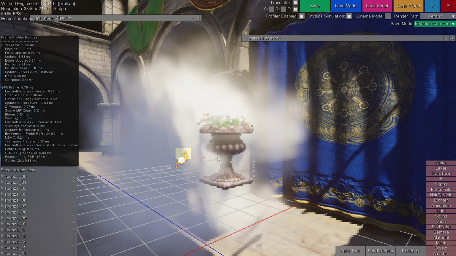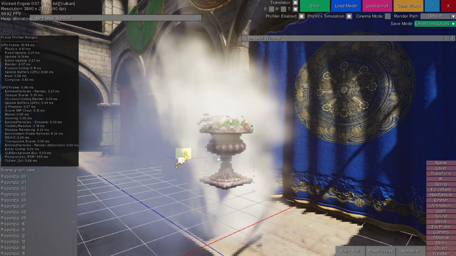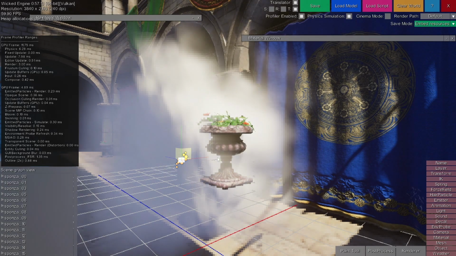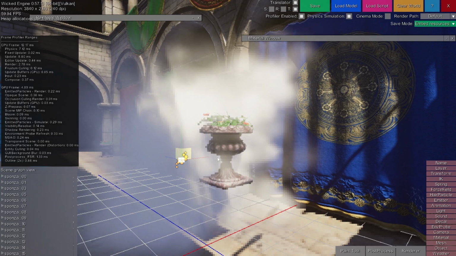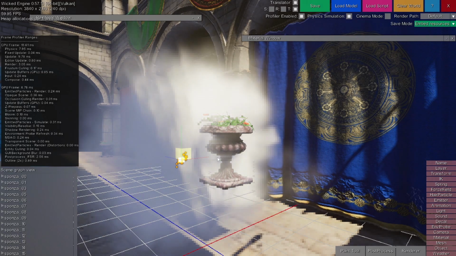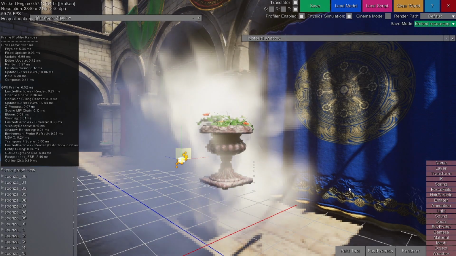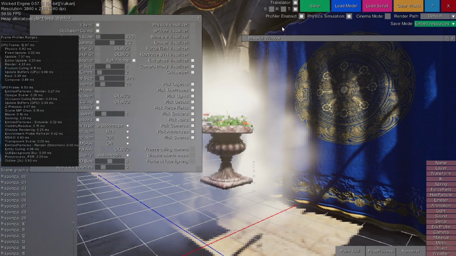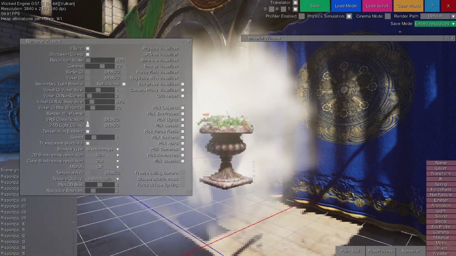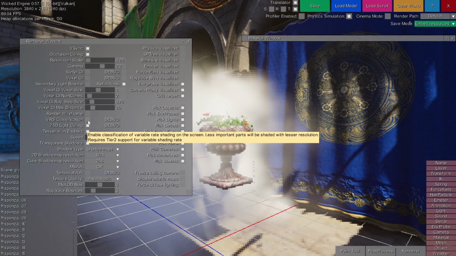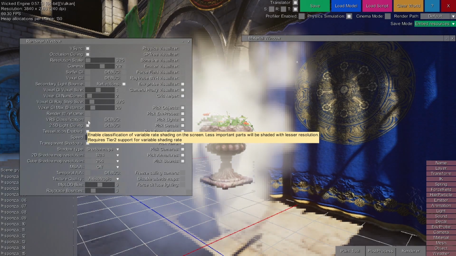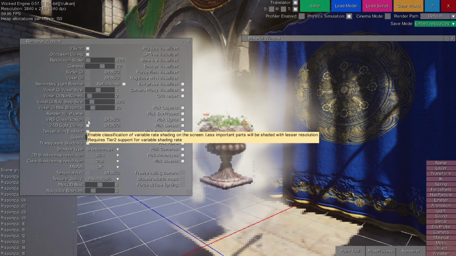Perhaps it's not the best when you must specify these shading grid settings from the content side. So there is also an automatic way to enable reduced shading rate on parts of the screen that are not as important as others. In Wicked Engine, this is called the shading grid classification, and you can find this setting in the renderer window. Let's disable the profiler for now. And this checkbox, VRS classification, refers to the Tier 2 support for variable shading rate, so unless the GPU supports it, it's not available.